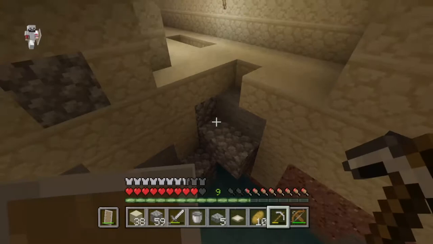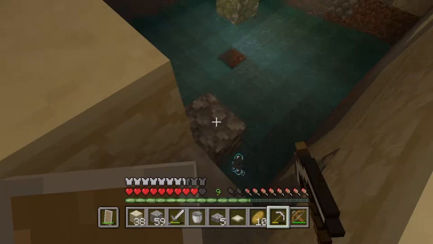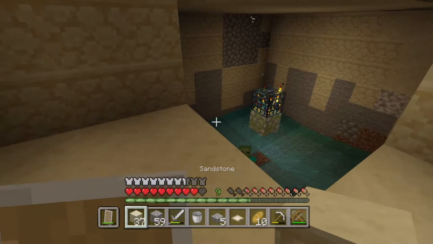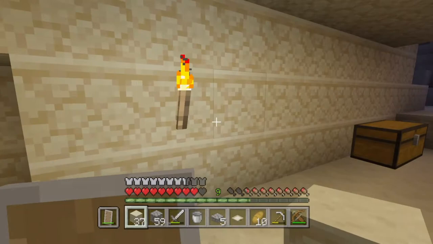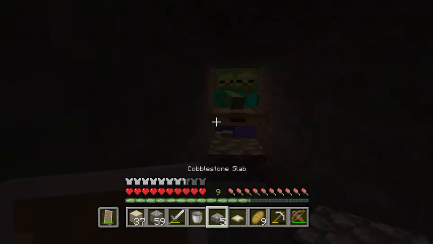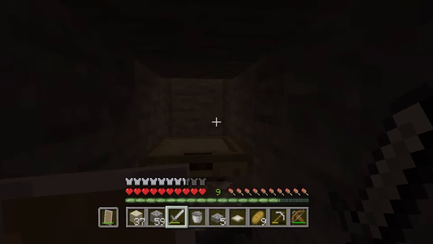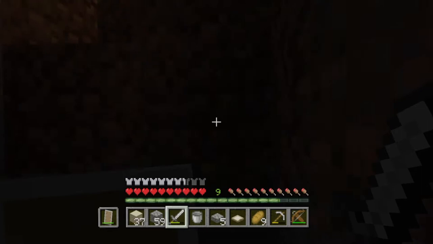Now you gotta quickly break these so you don't disrupt the water flow. Look. There we go. And now you got your own zombie spawner. And then they'll be down here, so we'll just walk down here. And then free XP for days. Here we go. That's how you make that little mob spawner.